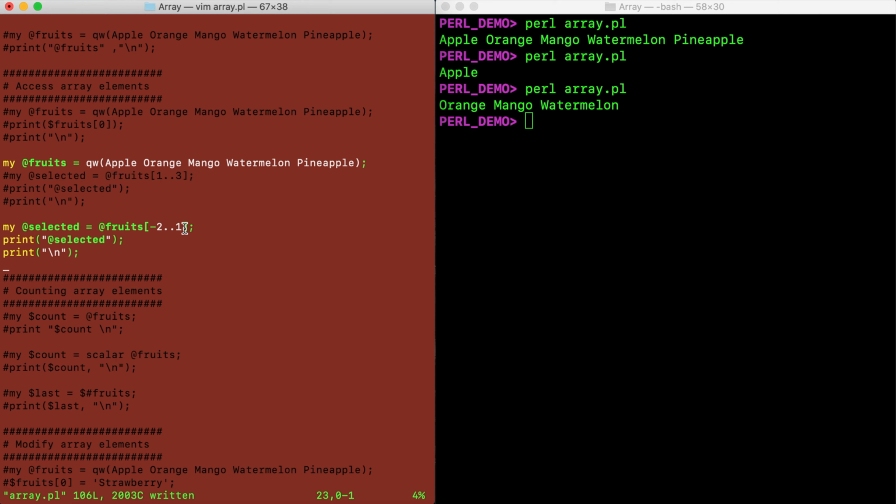Basically in Perl, when you access an array with a negative index, it starts from the right. So the rightmost index would be -1, and then it goes left with the index of -2 and so on. So here if you see, this is -1 and this is -2. So we are accessing from -2, which is this one, and then -1 is this one, and then it goes to 0, which is apple, and the value at index 1 is this particular element.